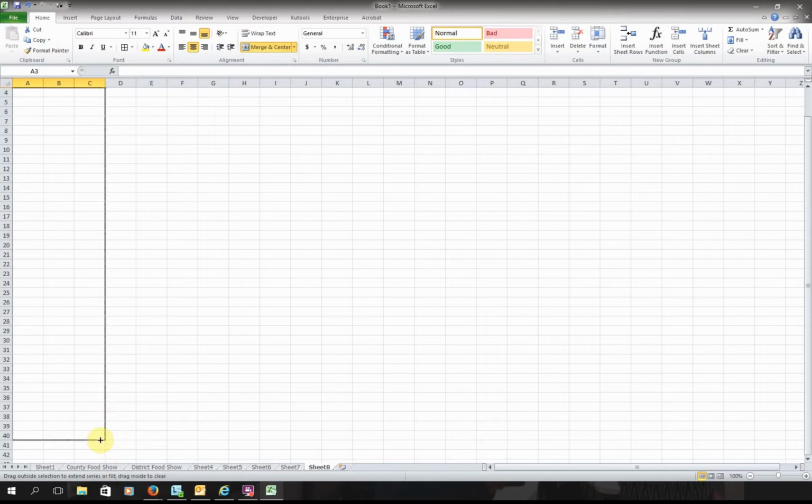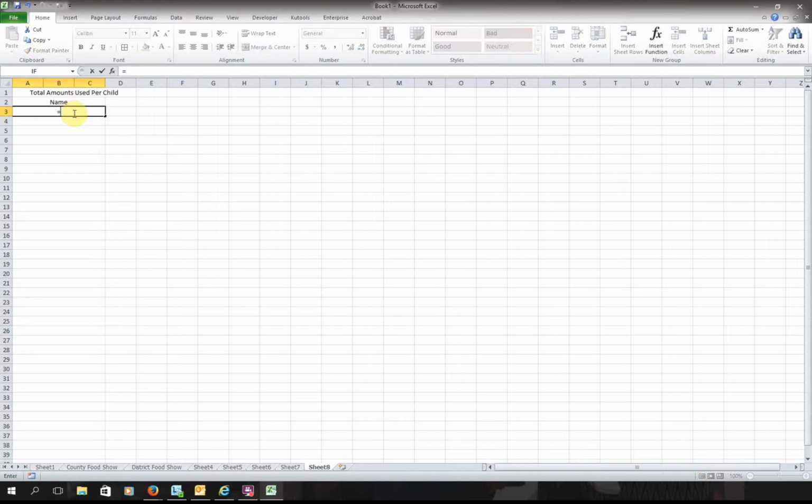And let's just go down. I know there's a lot of people that like to do the bookkeeping and whatnot, so that's a good deal to put in there. The way I would probably do this one is make this one equal to Sheet 1 A3. And then I would pull that all the way down to wherever I need to go.